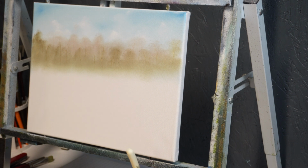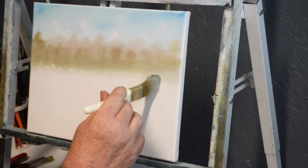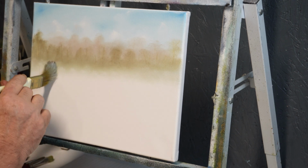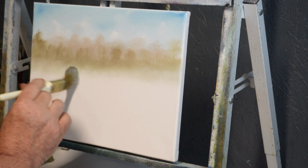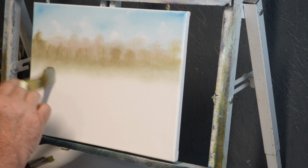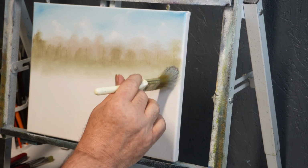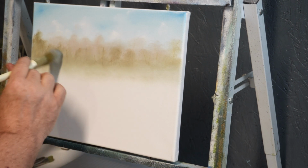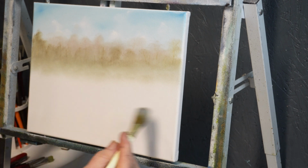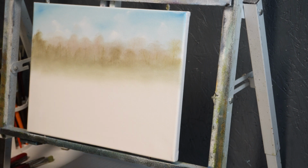All right, now come over and tap in your white again. You can come across the bottom and put some of that white paint down and just tap across the bottom to create that mist. The closer we're getting to us, the more of the mist we want to recognize, because we are getting closer to where we're viewing the painting from. About like that's all we need. Just here and there you can run it up into the trees just to soften them. And then very lightly blend that color out. Get that little hair off there.